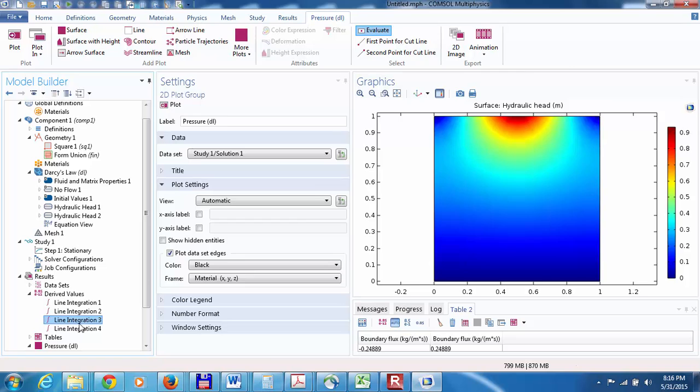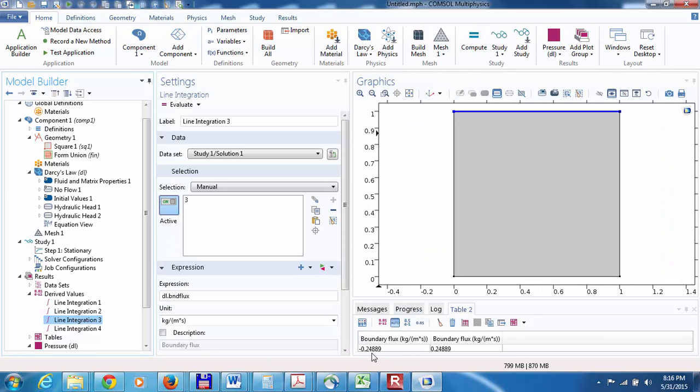Remember, the magnitude is 0.24889. Here for the top boundary, it's minus 0.26247 kilograms per meter per second. That negative sign means that the flux is into the domain. And here it is for boundary 2, the bottom boundary, and that one's 0.24891, which would be out of the domain. And it's obvious these two numbers are not the same.